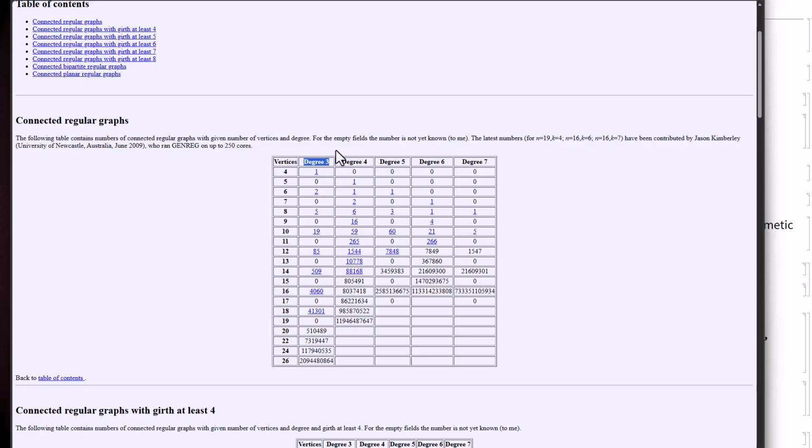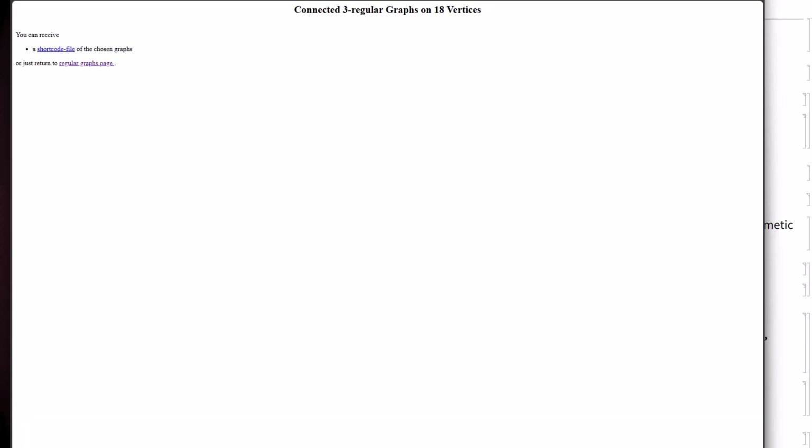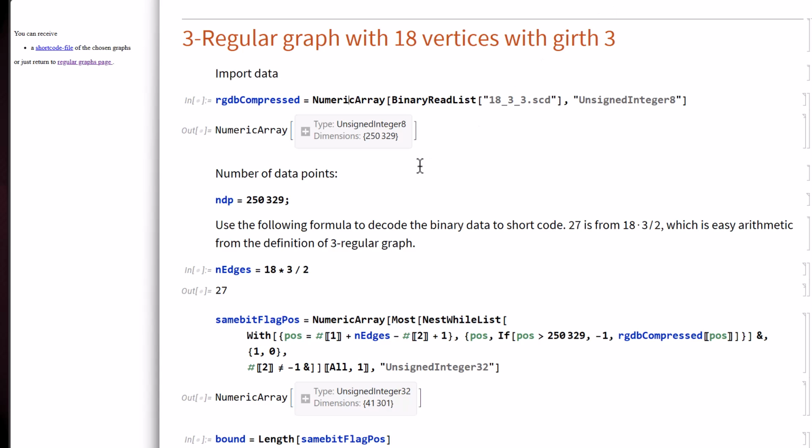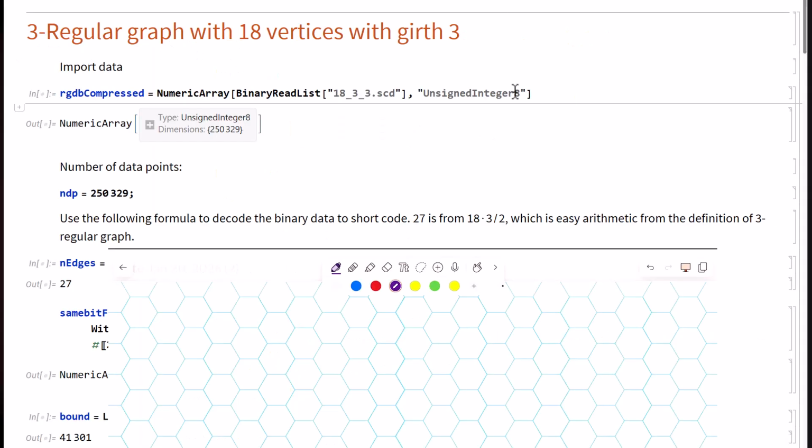In this case, this also gives a number that specifies the girth, which is the size of the smallest cycle, which must be larger than 3. So the data is called 1833. You can download the data and play with it. This part of the graph data was not built into the Wolfram Language graph data package, so we can use this external data to extend the capability of this product and generate the interesting animation we saw at the beginning.